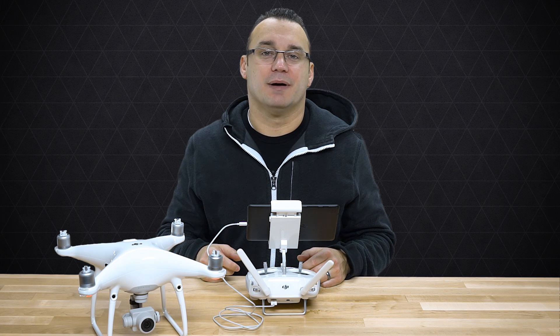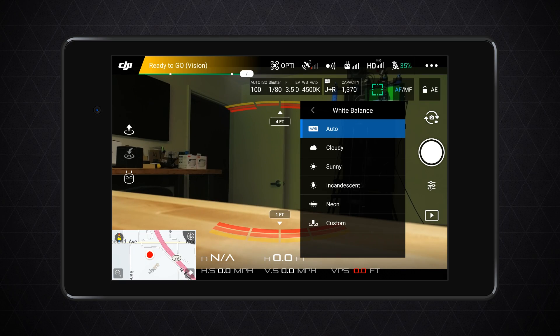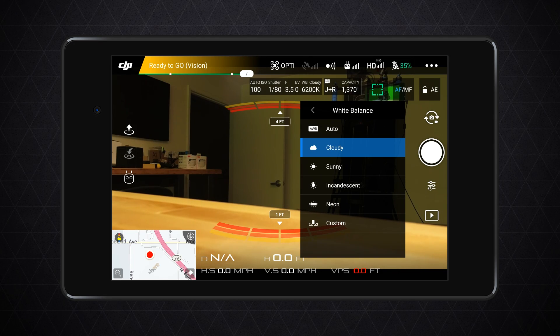When I import all my photos and see the color differences, I think, 'ah, I forgot to take it out of auto white balance.' Most of the time I use Cloudy as my white balance option because on a warm day it provides a slightly cooler image that's not so cool that everything looks blue, and on cloudy days it's a nice mixture. Incandescent and neon are indoor lighting options I don't typically use.